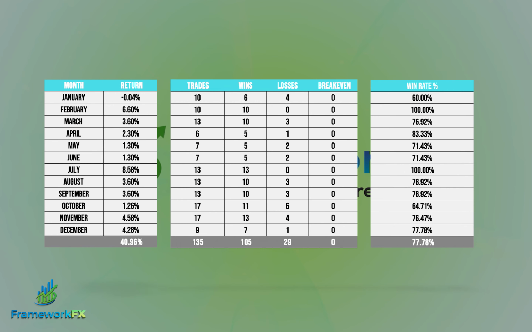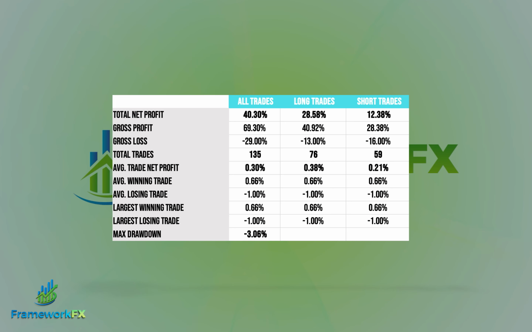So if we take a look into this big, thick bit of information here, and as I always like to draw you to the drawdown. Now, the drawdown was just -3%. Again, that's fantastic. We'd be really happy with that in our own trading, especially with a 40% return, because that means that you can maybe increase your risk a little bit, especially if you start trading it consistently well, and boost that 40% win rate.